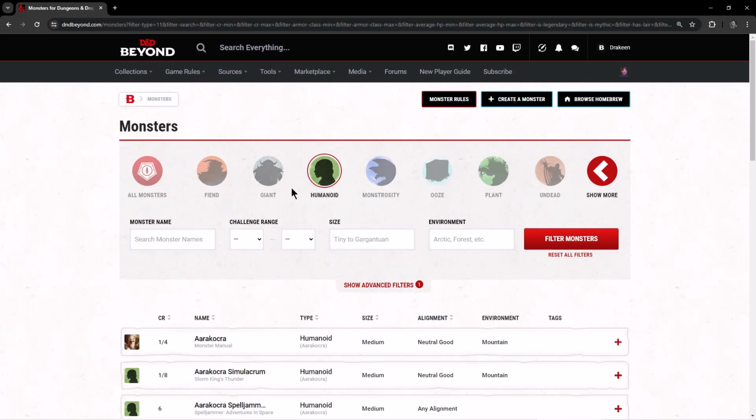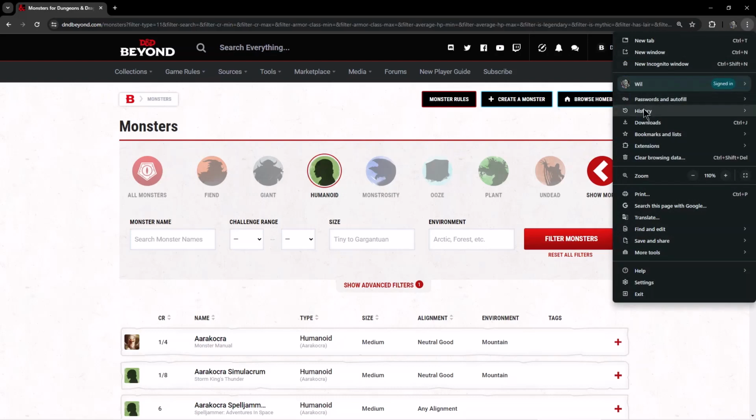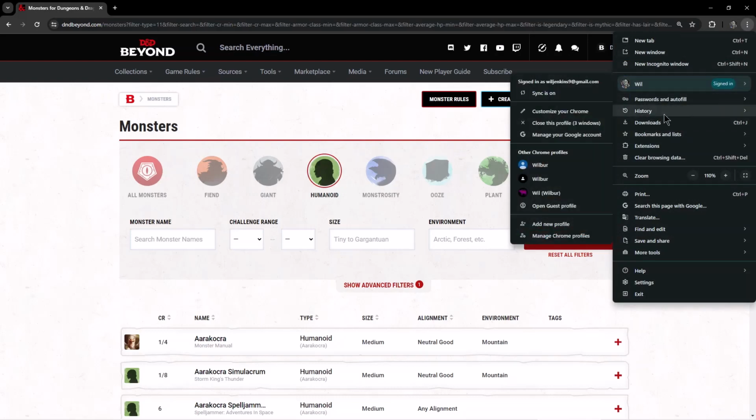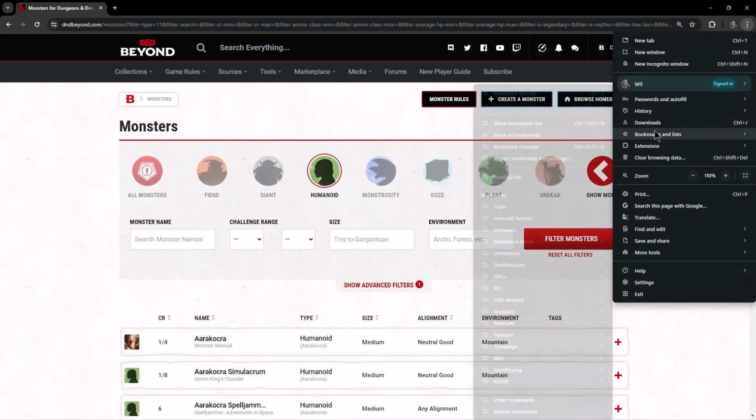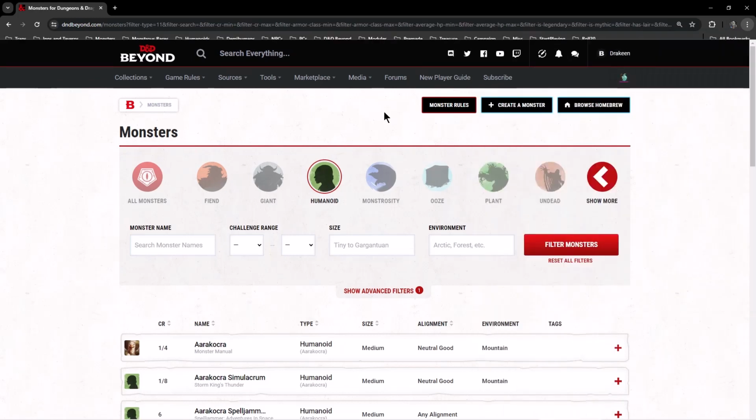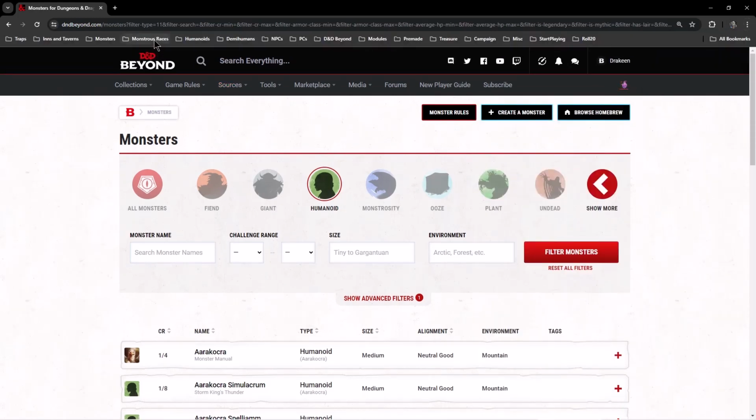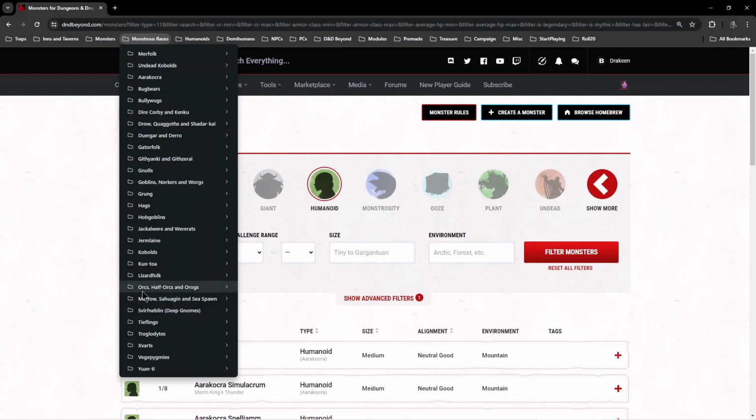And so this is where Chrome becomes key. On Chrome, you can create various folders, and I'll show you kind of how I did mine. Say you have a bunch of monstrous races, which is what I call a lot of the humanoids. You can create a folder called monstrous races. And then you can see all these different folders that I have in here.